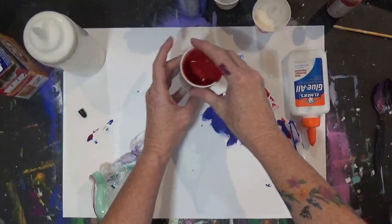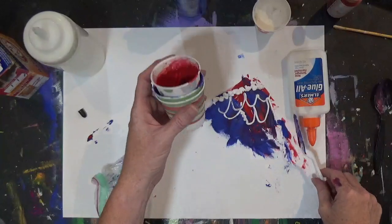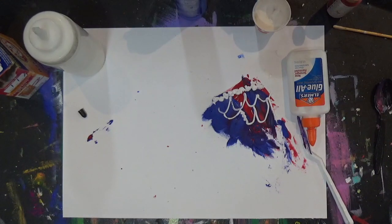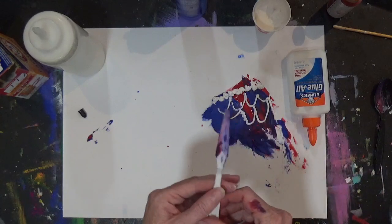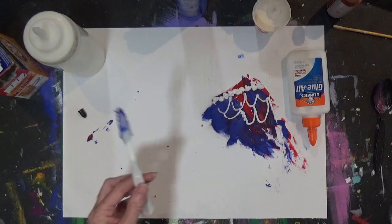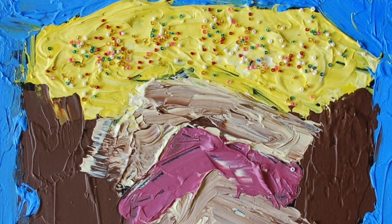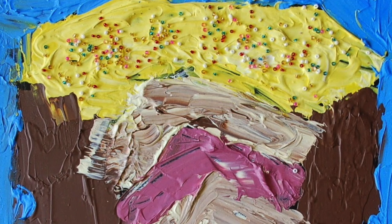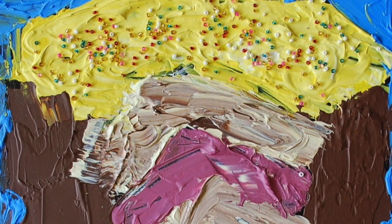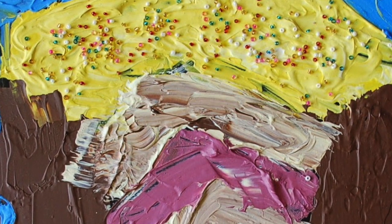When you're done, stack all your cups and throw them in the trash, throw your spoon in the trash, and throw your baggie in the trash. The only thing you're going to keep is the palette knife — make sure you rinse that off and put it back on the table where you got it from. After you've cleaned up and you're ready to put your cake in the drying rack, be super careful not to touch your icing because it hasn't dried yet. It's going to dry hard and crusty. Have a friend help hold the rack above the shelf so you don't bump your painting. Get some help, put it in carefully, and clean up after yourself.